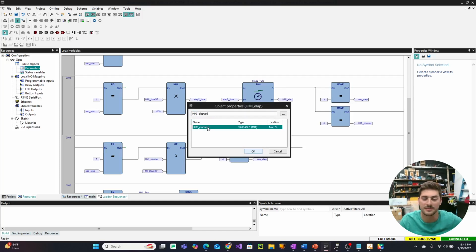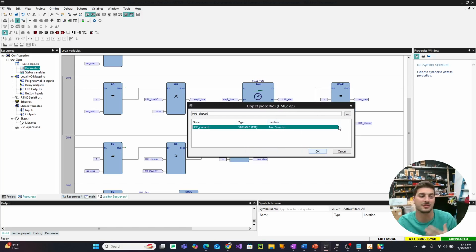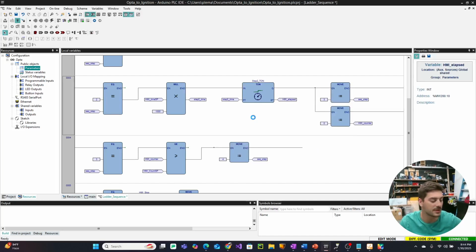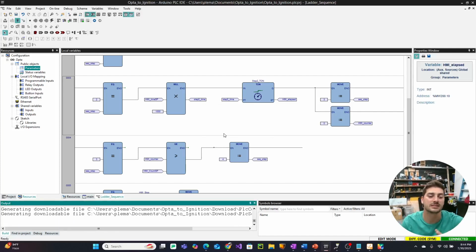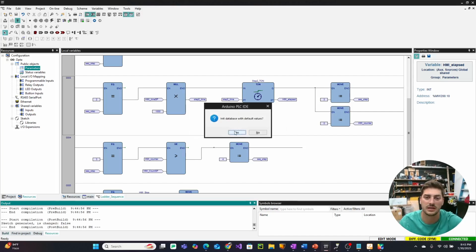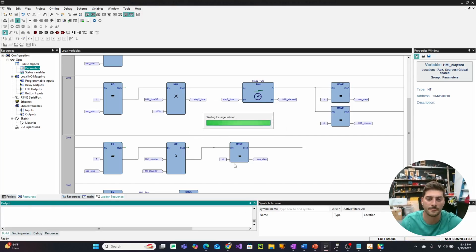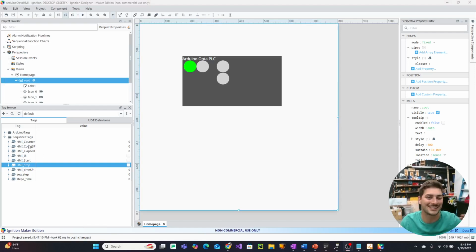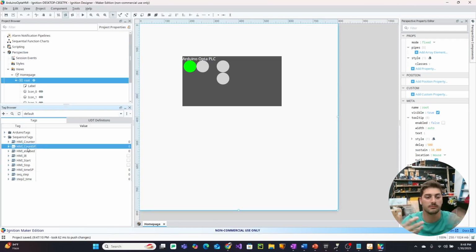Okay. And one thing to call out here that you could kind of see, which is also kind of nice, and maybe I did this in a bad order. If you define all your variables that you're going to need for your routine before writing your program, then they're available when you go to add variables, and you can see that they exist and what data type they are. So maybe I did a little bit backwards. I'm not perfect. Let's compile and download and restart the PLC. Initialize the database again.